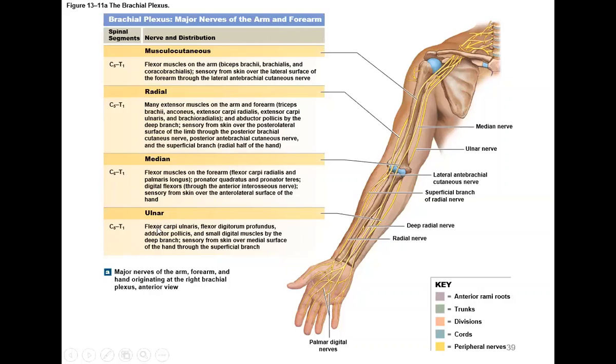Okay, so flexors, adductors versus abductors. Whenever you're looking at things like adductors, they mean that we add that to the body. So we bring it in closer to the middle of the body. So your adductors are usually going to be on the medial aspect of your arm or the medial aspect of your leg, because they are muscles that help you to bring things into the center, versus abductors, which are on the lateral aspect because they help you to take things away from the body. So abduction, like if you were to abduct a kid, you would take them away from their parents, right? Abduction means you take away.